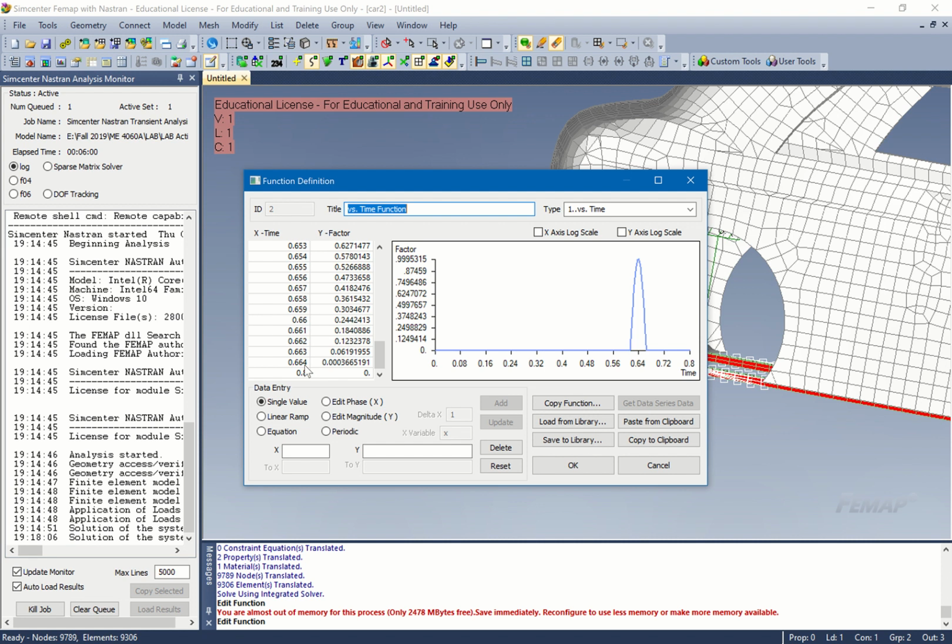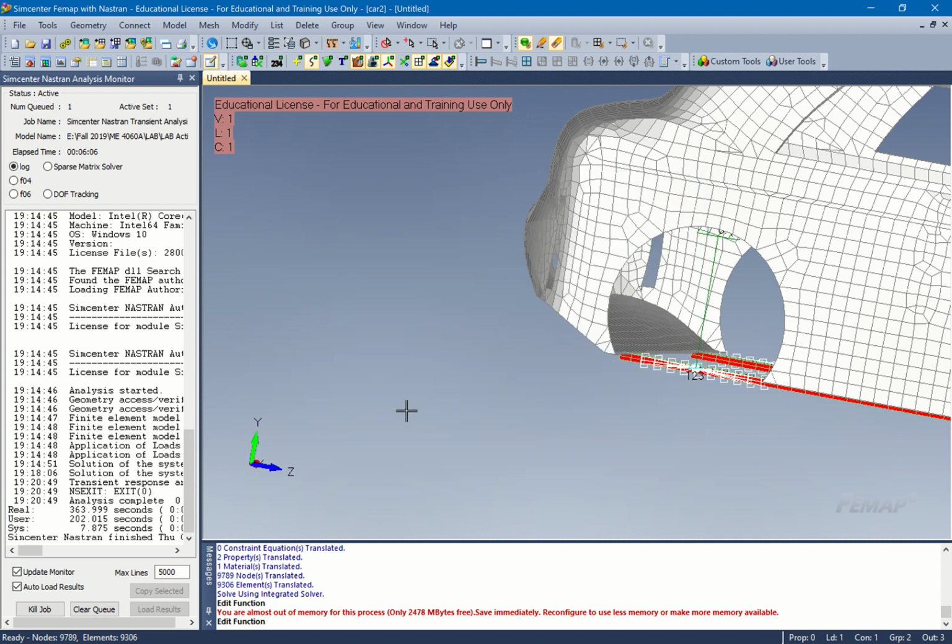The reason why it's such a small time step is because we want to get a good definition of the input force. If we used, say, 0.1, you'd only have 5 data points for the half time set. So now we have 51 time steps.